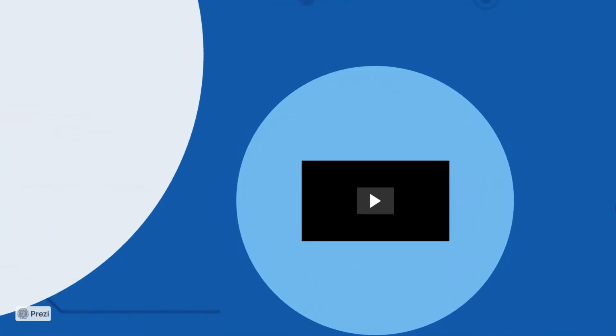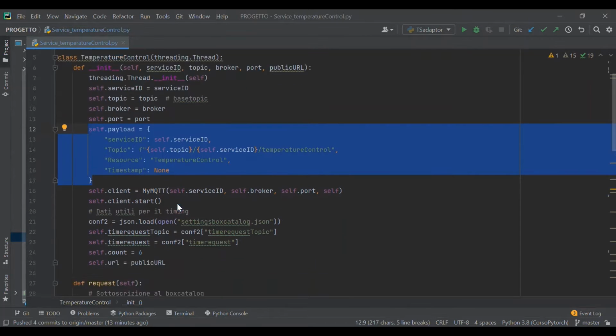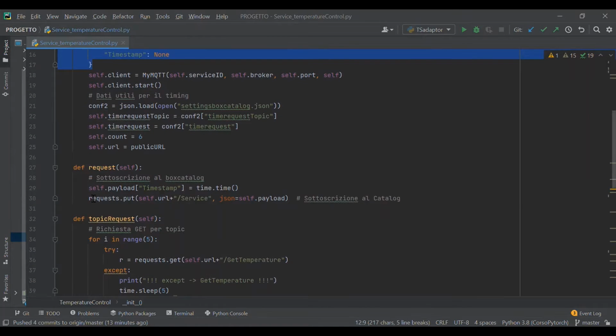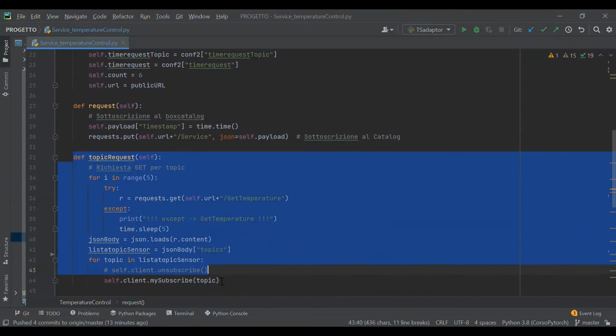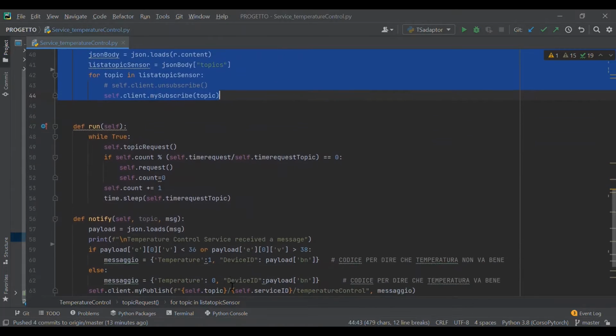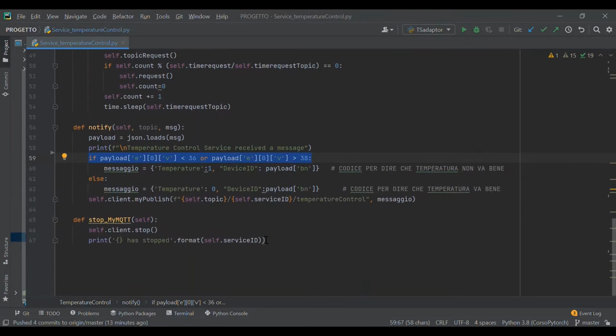From the services' point of view, similar to sensors, all data analysis services have the same structure. However, they perform three different functions. Firstly, they register to the catalog by providing the following information. The registration is done by means of a PUT request. In order to receive data from the sensors, the services request all sensors' publication topics from the catalog through a GET request. Once subscribed to the topics, they check the received data by applying a threshold. The result of the analysis is then published with a topic specifically associated with the target service.